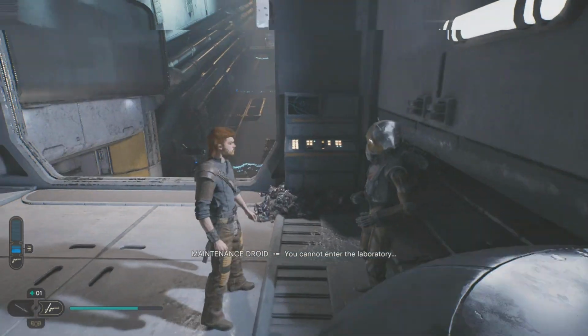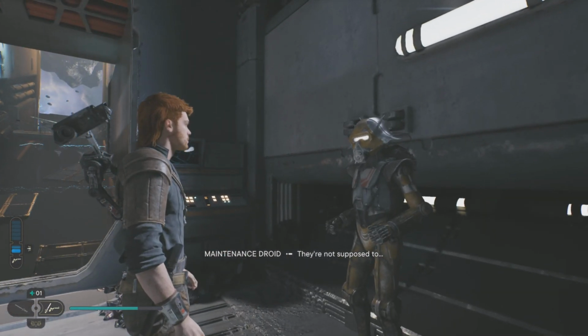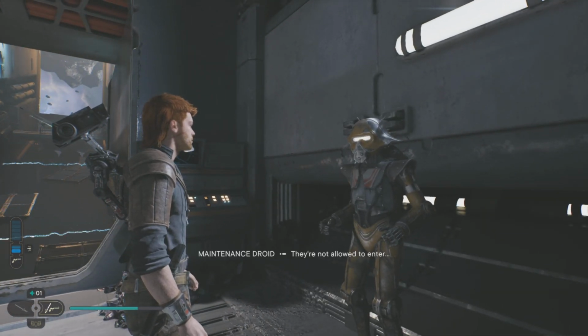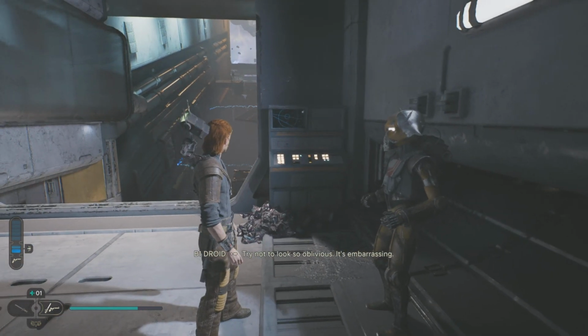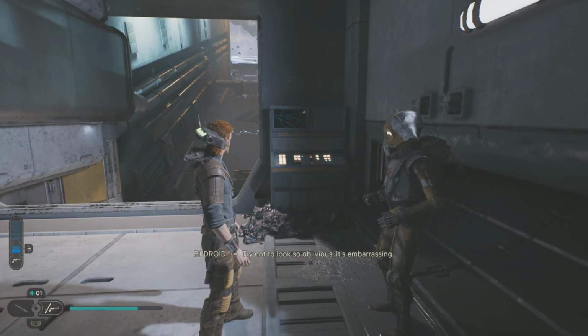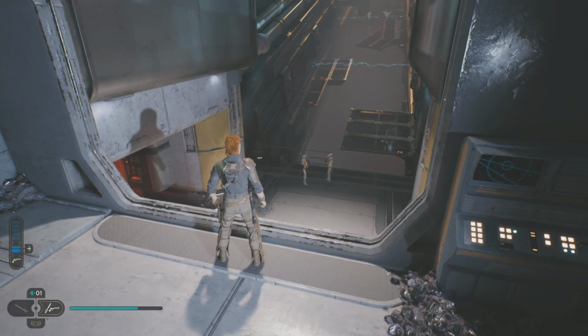You cannot enter the laboratory. Sounds scared. They're not supposed to. You okay? They're not allowed to enter. Try not to look so oblivious. It's embarrassing. I look exactly the same as you. Well, it's embarrassing.